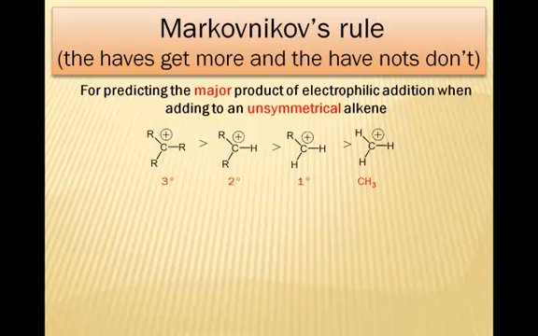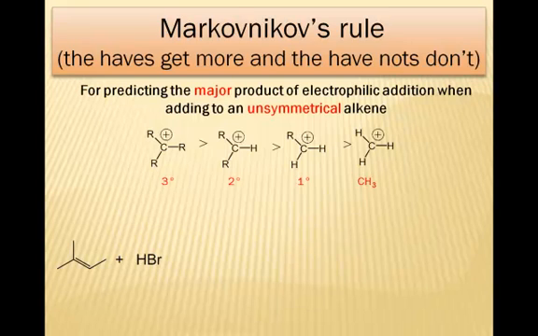So this really comes about as a result of the relative stabilities of the carbocation intermediates. A tertiary carbocation, or a carbocation in which the carbon that bears the positive charge is attached to 3 different groups, is the most stable carbocation. This is followed by secondary, primary, and the methyl carbocation. So the more alkyl groups, or the more R groups that are attached to the carbocation, the more stable the carbocation will be, the more of that carbocation will be generated, and that will lead to your major product.